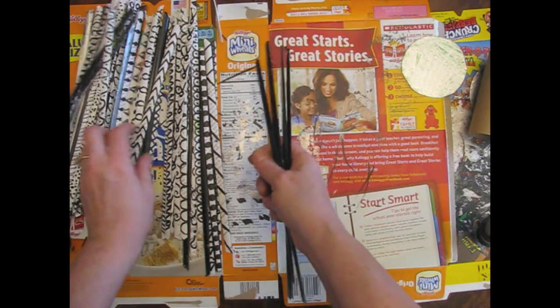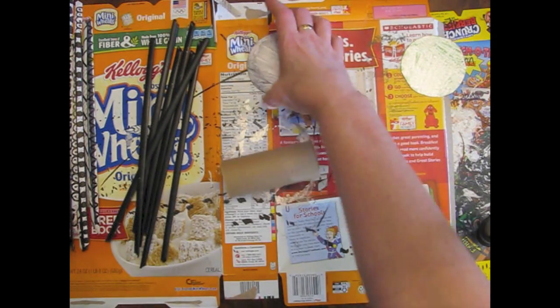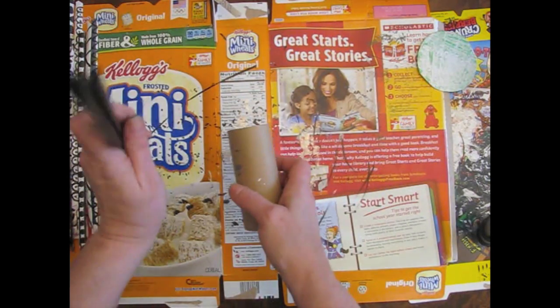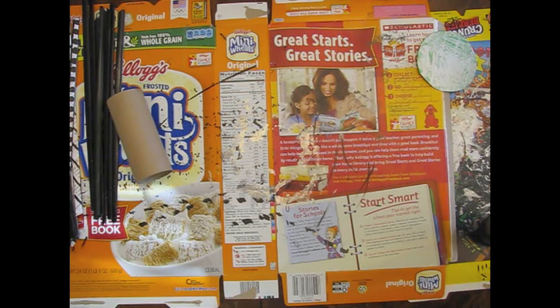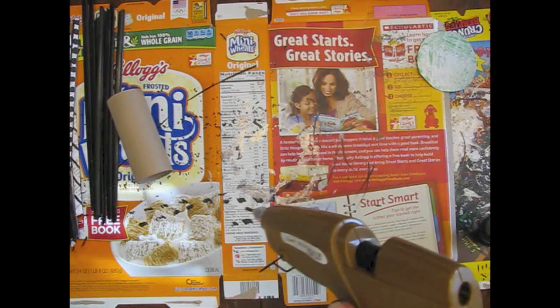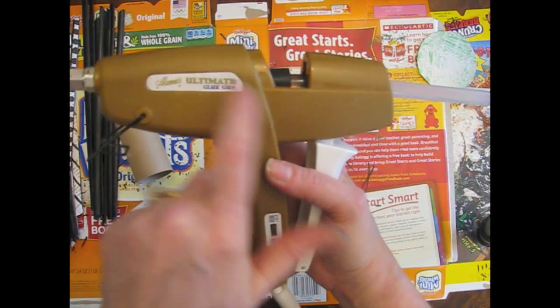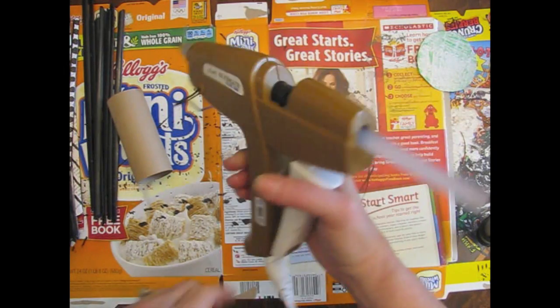Oh yeah. Okay, that's what I'll do. I'm just going to wrap some black tubes around here. You are probably going to want to use a glue gun for this project because you're going to be gluing lots of things down that you need to stick immediately, and a glue gun's probably going to be your best bet. I need another. There we go. And I've been using my little Aleene's Ultimate glue gun with the fine point on there, and it has been working great.